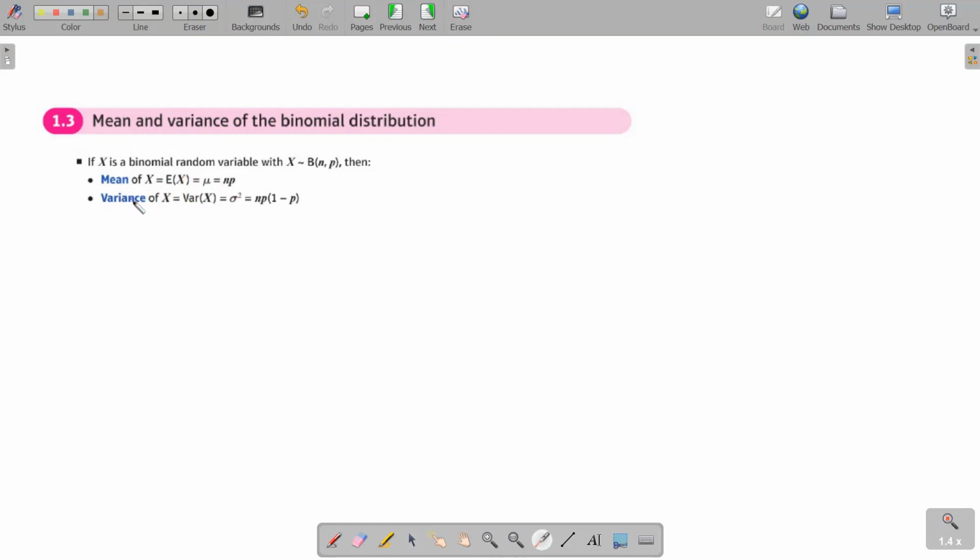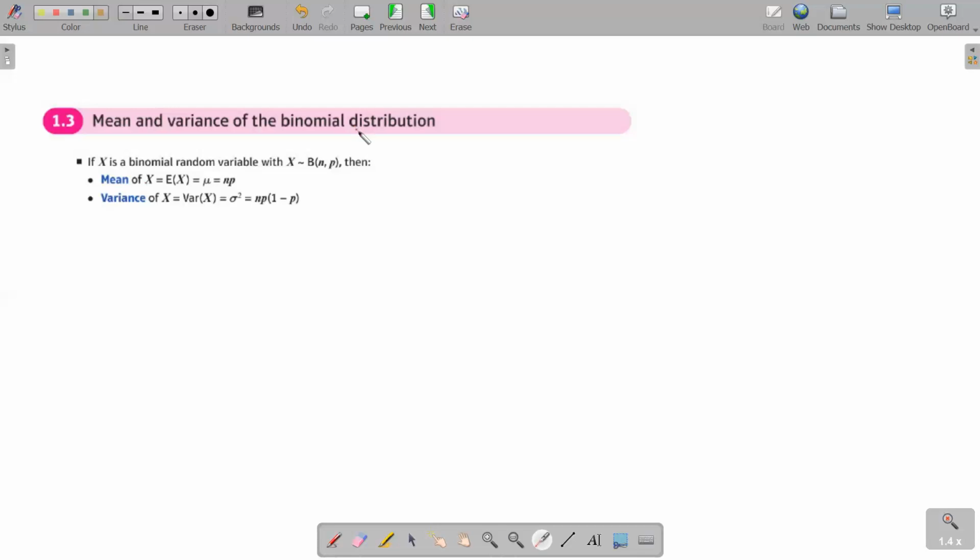I think you can remember mean and variance were also discussed in S1. Do you recall? Mean is basically the average, the mean value. And variance is how much the data is spread; the version we use most is standard deviation. Standard deviation is the square root of variance, and it shows how much your data is spread around the mean. So these are the definitions we learned from S1.